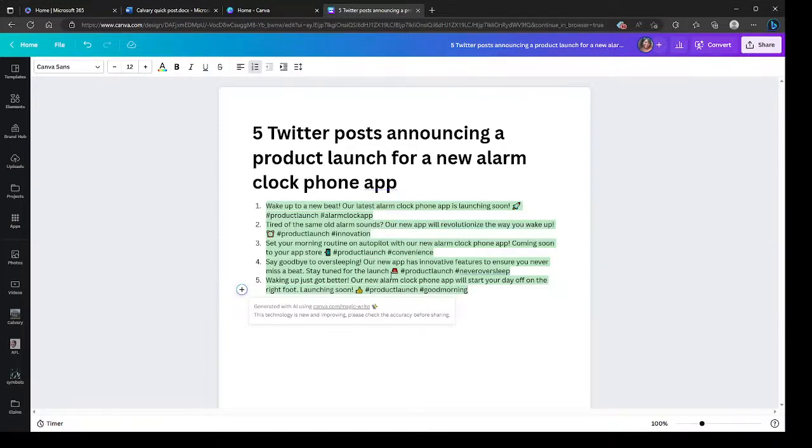Say it's, look, wake up to a new beat. So you can have a picture of you waking up to music, or have music playing somewhere. And then you can use this caption, and then you can use the hashtags. I would check hashtags before you start putting them on your things, because you're not exactly sure what the hashtags go to.